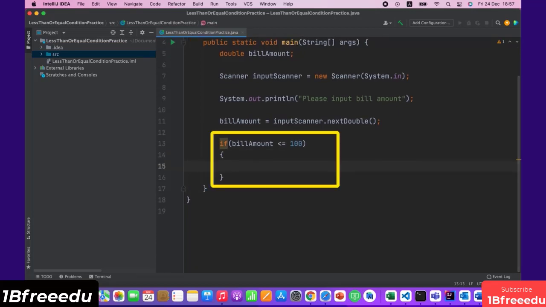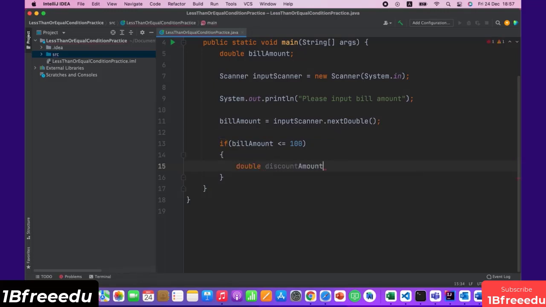Here, this condition checks whether the bill amount is less than or equal to $100. If the bill amount is less than or equal to $100, that bill has a 5% discount. So, next we need to calculate the discount amount and final amount. To do that, I declare two double variables, name them discountAmount and finalAmount.